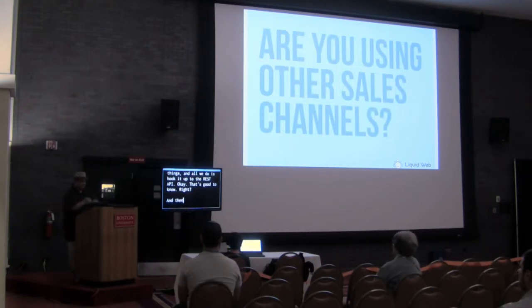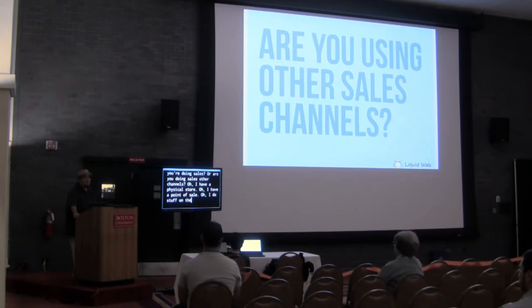And then lastly in this section of the store, are you using other sales channels? Are you selling on Amazon? Are you selling on eBay? Are you selling on some other little store? Do you have a whole bunch of other microsites that also sell and connect back to this? I don't know what you're going to ask me, but I just want to know, is this the only place where you're doing sales, or are you doing sales on other channels? Oh, I have a physical store. Oh, I have a point of sale. Oh, I do stuff on a mobile app.